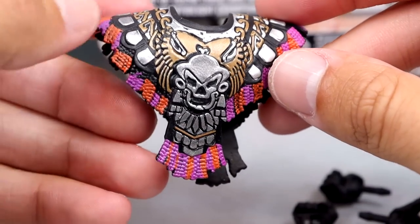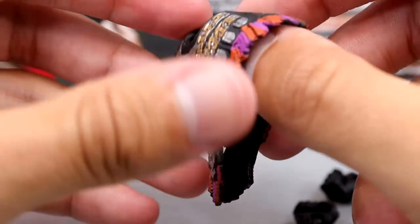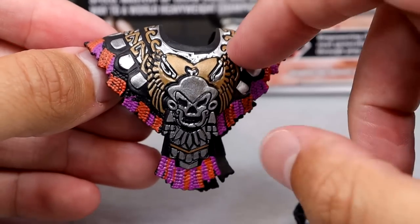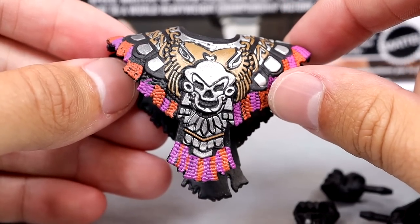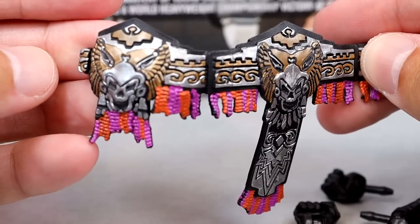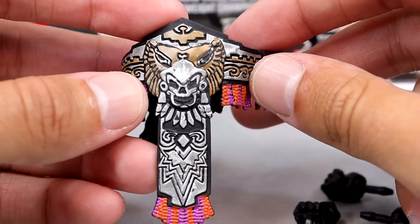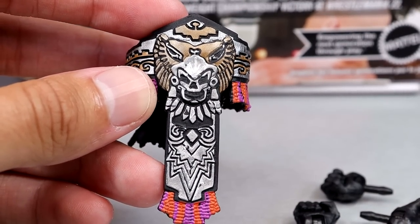We do have the shoulder wrap, which is very cool. I like all the sculpts here as well — nice colorations going on. I just called it like the chest piece or the torso cover. You've got pink and orange and bronze and silver and black. It looks really good on the figure, as you guys saw in the opening scene. And then you do have the waist wrap, which pretty much has the exact same patterns on it. It's got nice designs and the same colors, and I think it fits well. I didn't have any problems fastening it to the waist, which is a good sign.